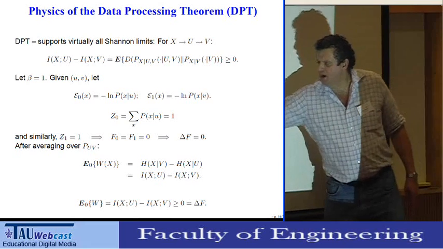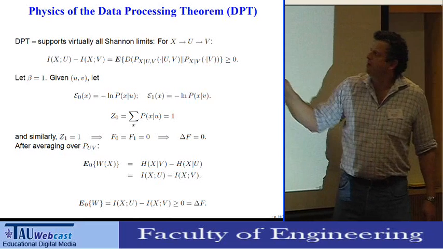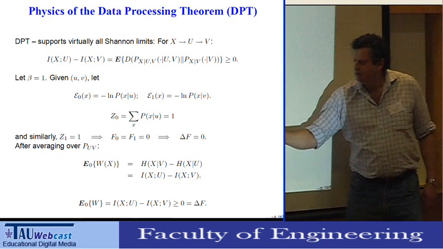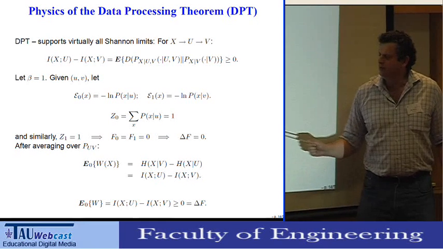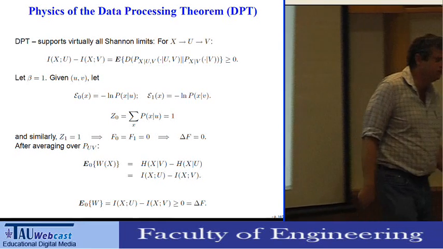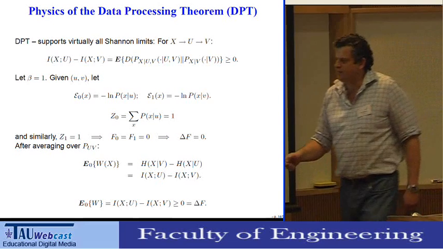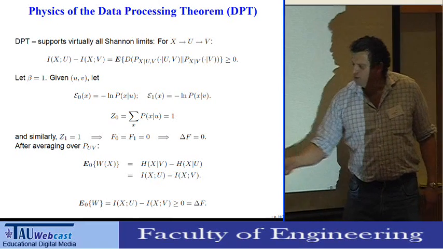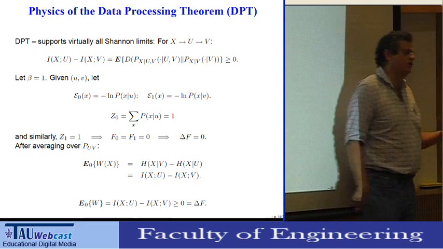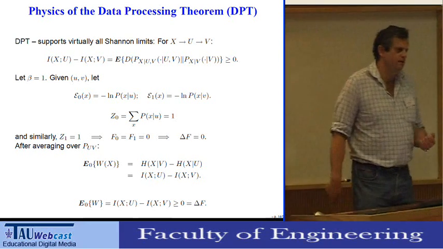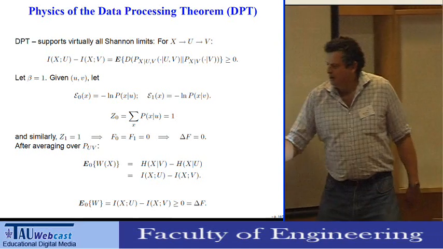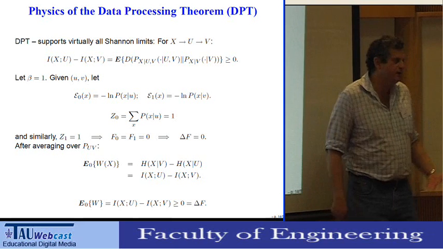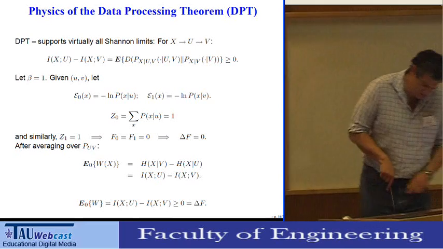So now if we compute the average work injected by this abrupt change from E0 to E1, then we get exactly the difference between the conditional entropies, which is also the difference between the mutual informations. And so we end up with the inequality, which tells us that the difference between the two mutual informations can be thought of as the average amount of work that we apply to the system under this setting, while the 0 on the other side is actually the change in the free energy. But since the free energy doesn't change, it is 0.